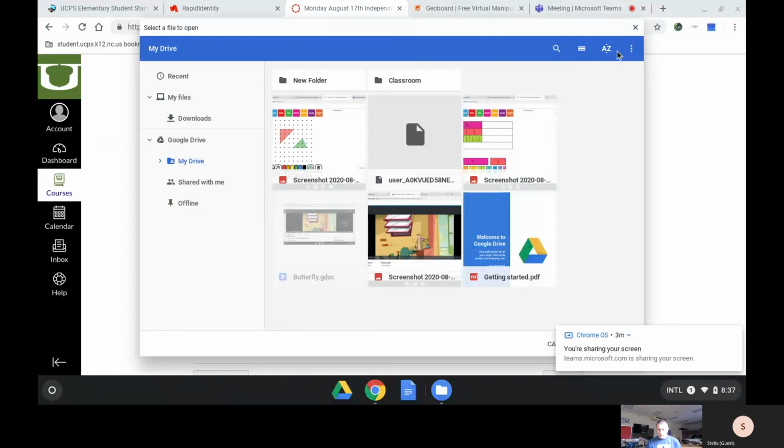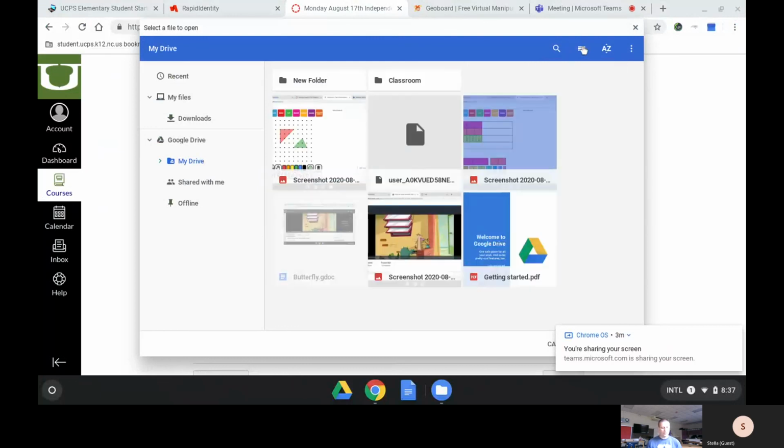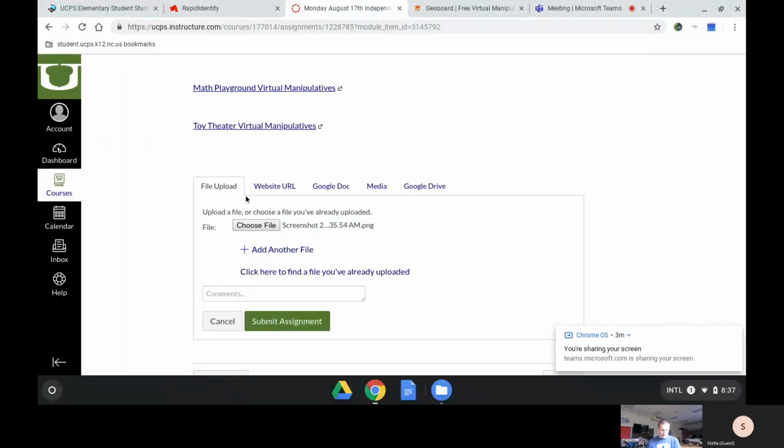Now, some of you, when you get this, it might not show it and it might still just be on the actual name like this. This little button up here at the top that I'm highlighting changes it to show you the image of it, a little thumbnail of it. It makes it a little easier and faster. So I can go through and say, all right, that was the one I just did. I want to click on that. And I can see right here, it says that it's done and set.